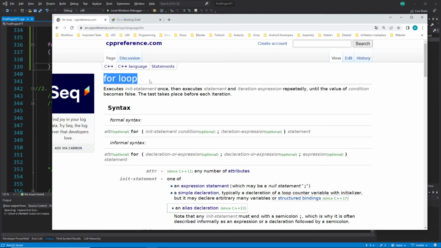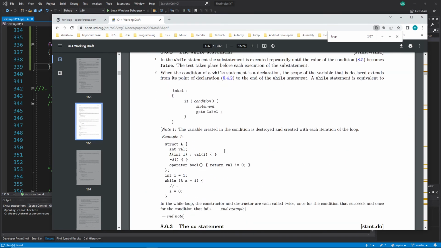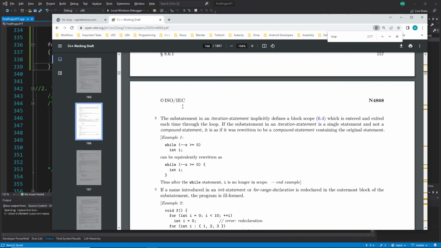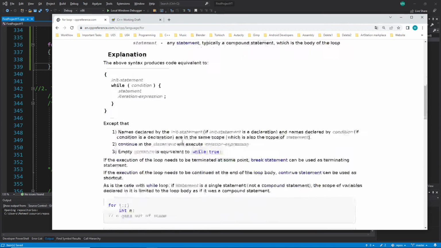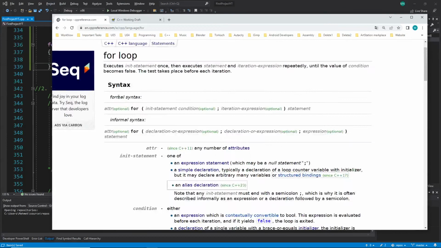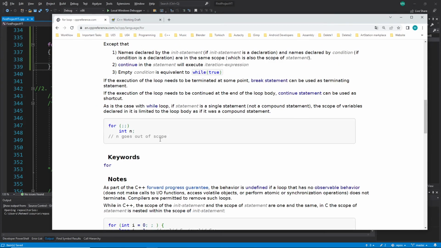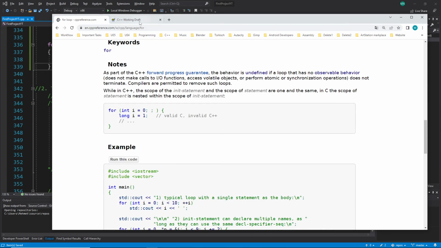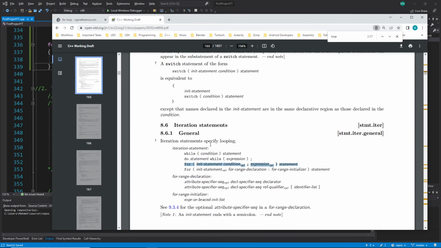And the reason for that is, like I said, the cppreference.com site is just a little bit of a copy of the official papers here. It's very similar to this one. They just copied parts of this out and put it in here. You can see it, for example, here for syntax, and then they say explanation, while loop and so on. And when we watch this one, they will talk about the same things here.